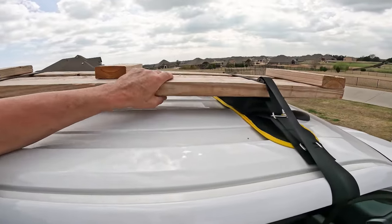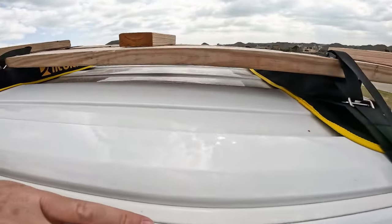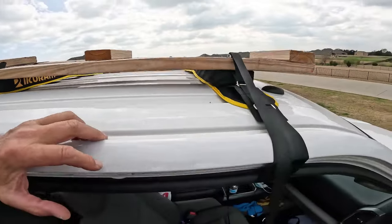So you're doing a home remodeling project and you don't want to rent the Home Depot truck. You don't want to rent a truck. You've got a car. Well, you could strap lumber down on top of here and it wouldn't damage the roof. This is a really great idea. I like it.